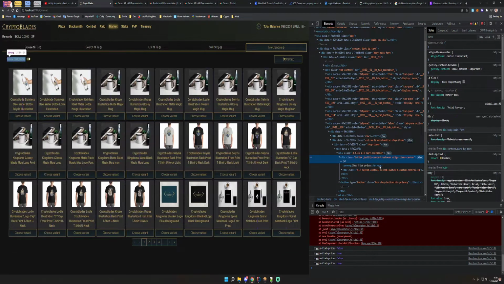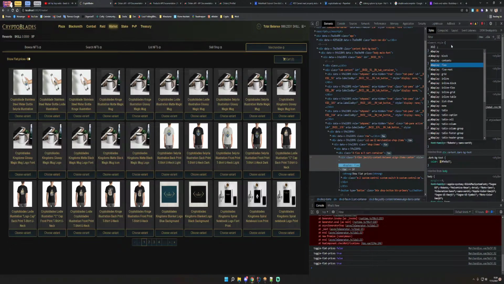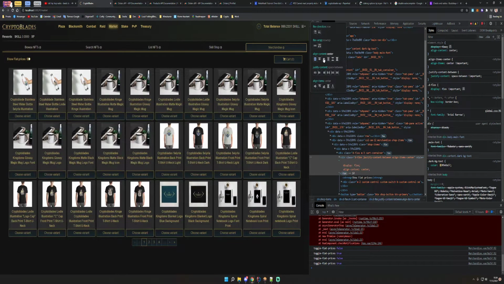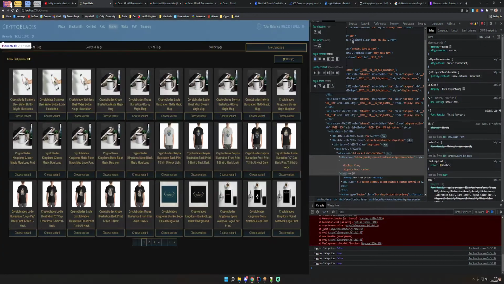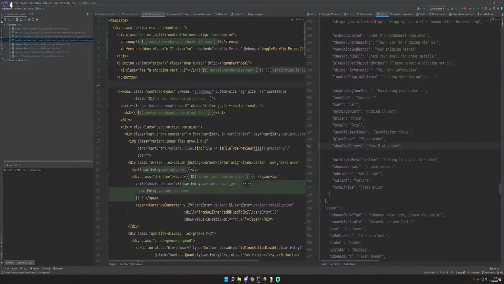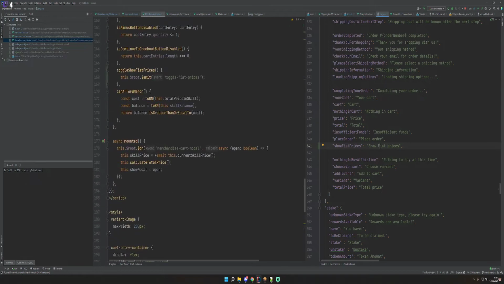Maybe I'll have to add, no, align items are centered. Display flex, just a minor thing. No, it's centered. Okay, so we have a switch for that. So that's cool.